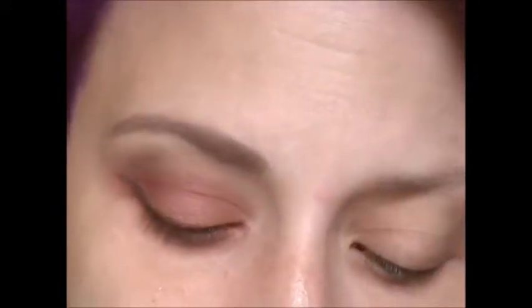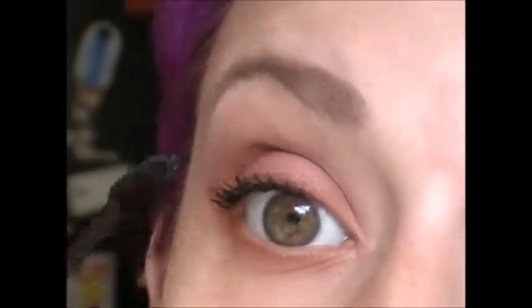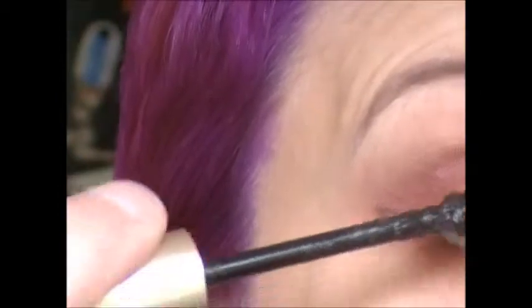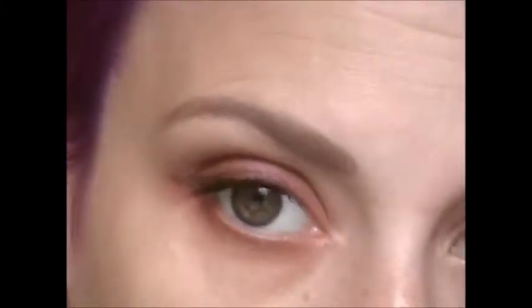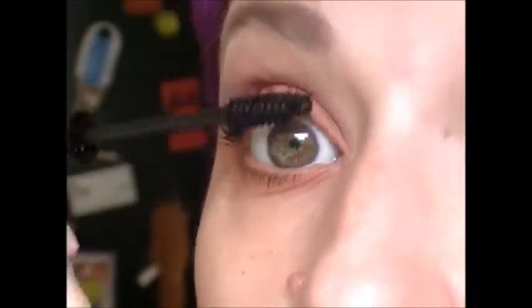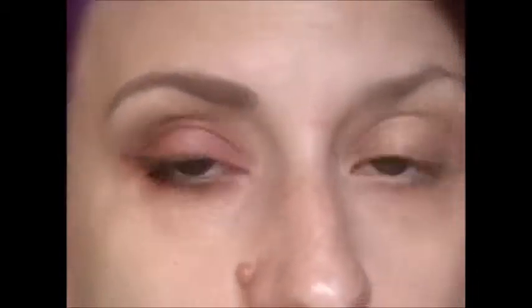For mascara today I'm going to be using my L'Oreal Voluminous. I'm still looking for a better mascara but it hasn't happened yet. This one's getting a little clumpy — it's probably right at the point where I need to replace it. For my bottom lashes I use the Elf Lengthening Defining Mascara, because the wand is minuscule. It's not the smallest wand ever but it's pretty small, and it lets me find the five lashes I have and get some length on them.